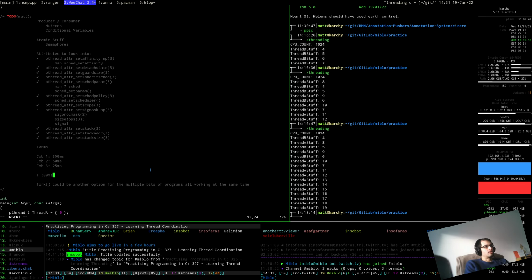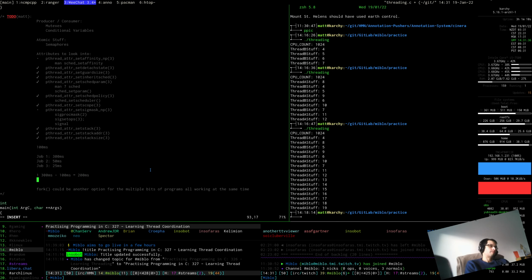So you've done 300 milliseconds take away 100 milliseconds, there's still 200 milliseconds to be done on it. At that point, I think what happens is it just pauses and saves the state of where that job is up to, I assume, so that it can resume later on, while it works on job 2.